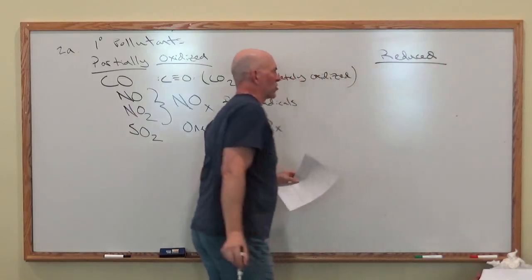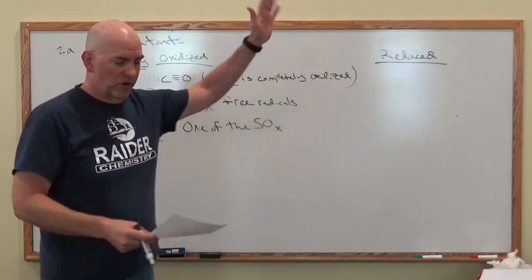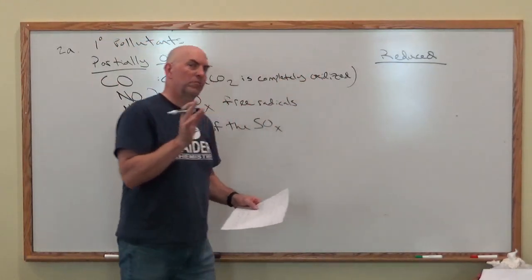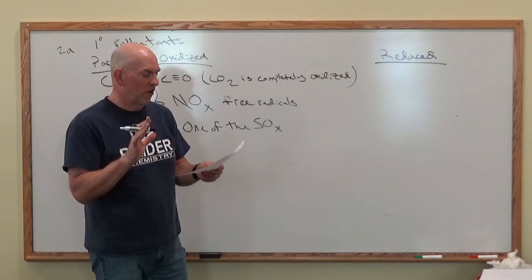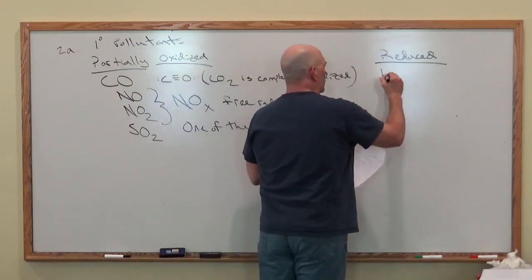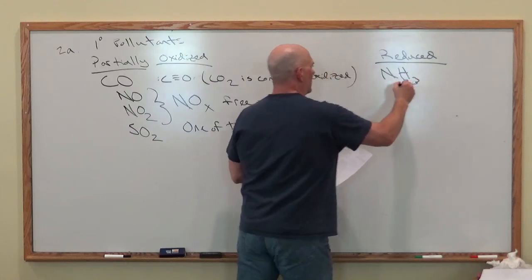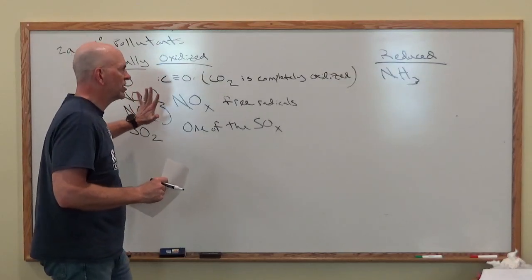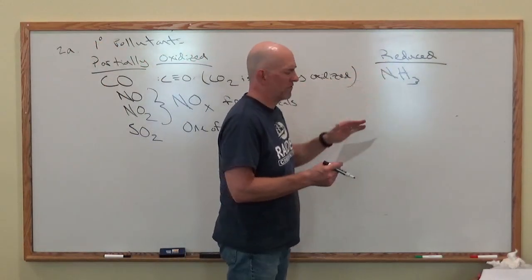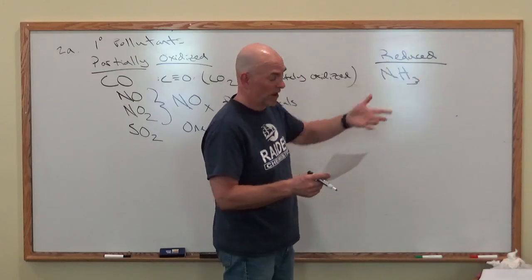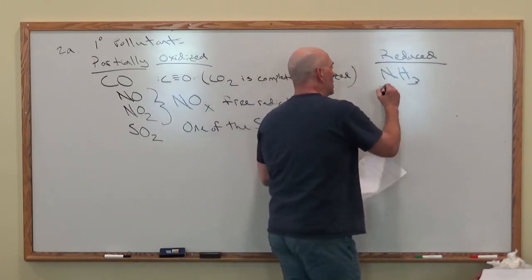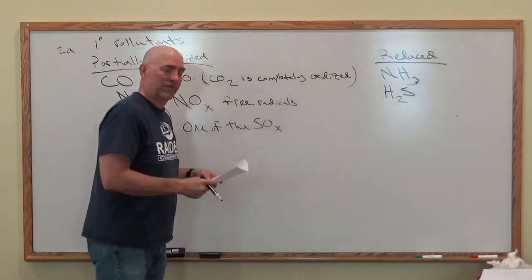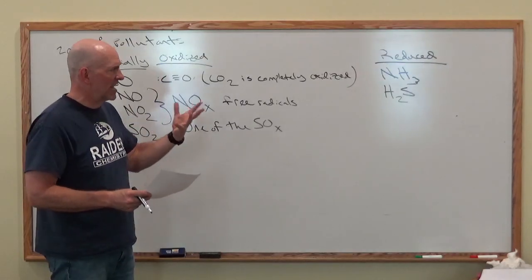Then we have examples of what are called reduced pollutants. You can put your notes top to bottom. And we are going to do a little bit of redox chemistry. We've done a little bit so far, but not much. And something that's reduced is sort of the opposite of the NOx. These are oxidized forms of nitrogen. This is a reduced form of nitrogen, and that's called ammonia. If you want to write that down, it's ammonia. The reduced form of sulfur is dihydrogen sulfide. If you want to write that chemical name down, dihydrogen sulfide.